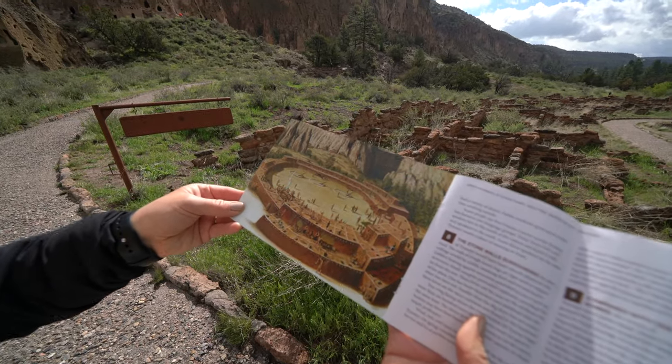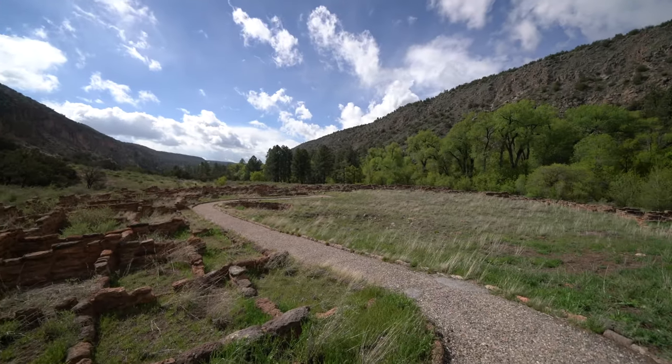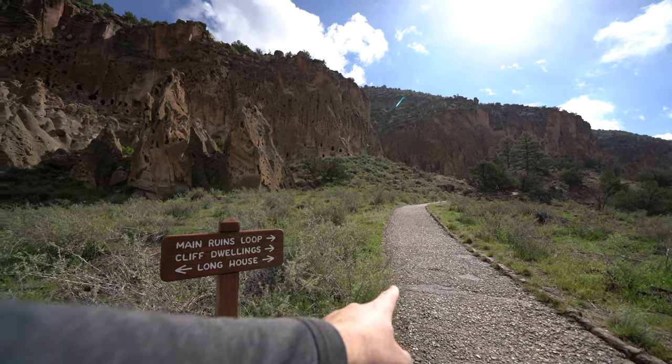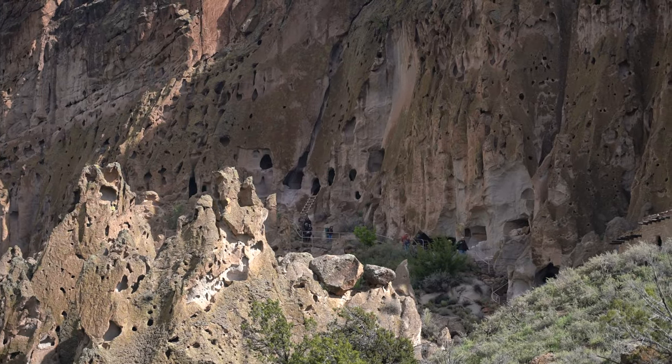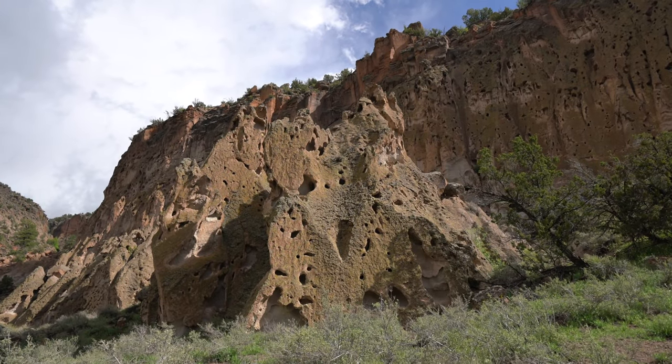This is an artist representation of the area that we're in right now. We're heading out on the main ruins loop right now to go up to the ruins up there. This part of the trail is really amazing and it's easily worth visiting even if it's the only thing you see in the park.